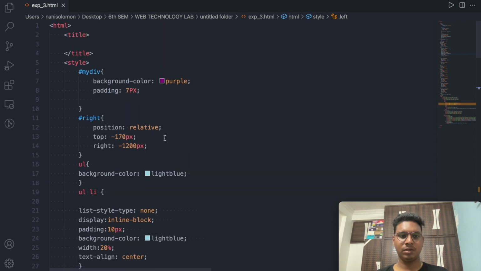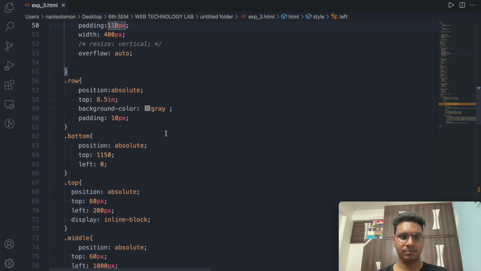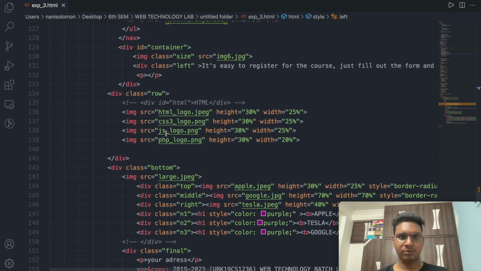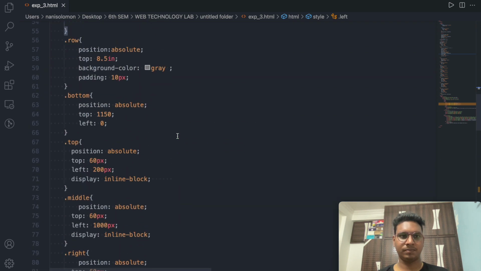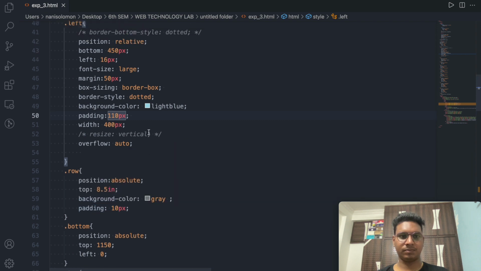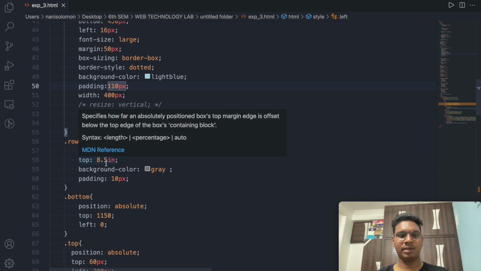For this we used display inline block. Where is the row? Yeah, row. Use position absolute, top 8.5 inches.